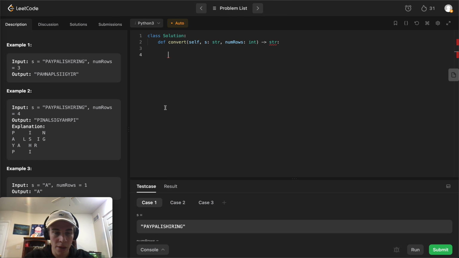That would be one approach here, but another approach that wouldn't use any more memory would be an index that is bouncing between 0 and the length of num rows.